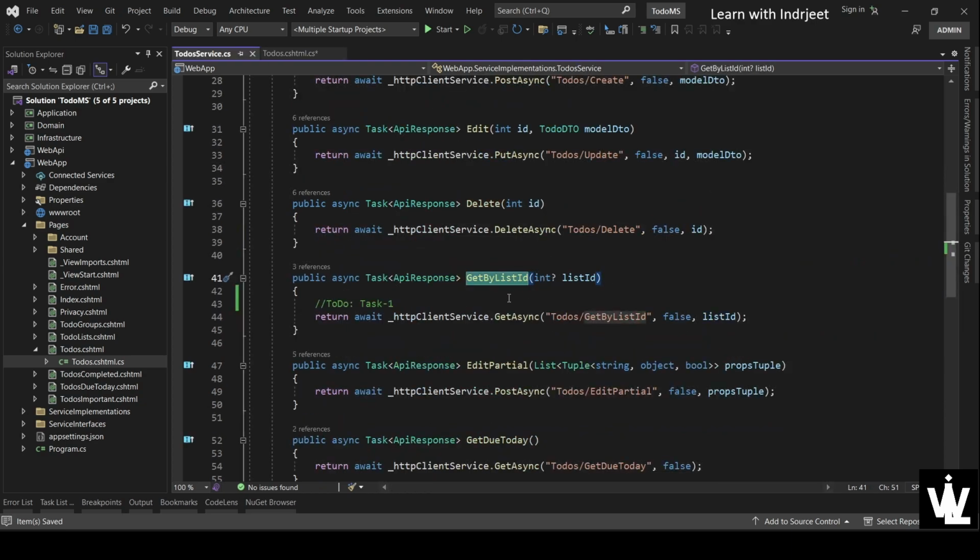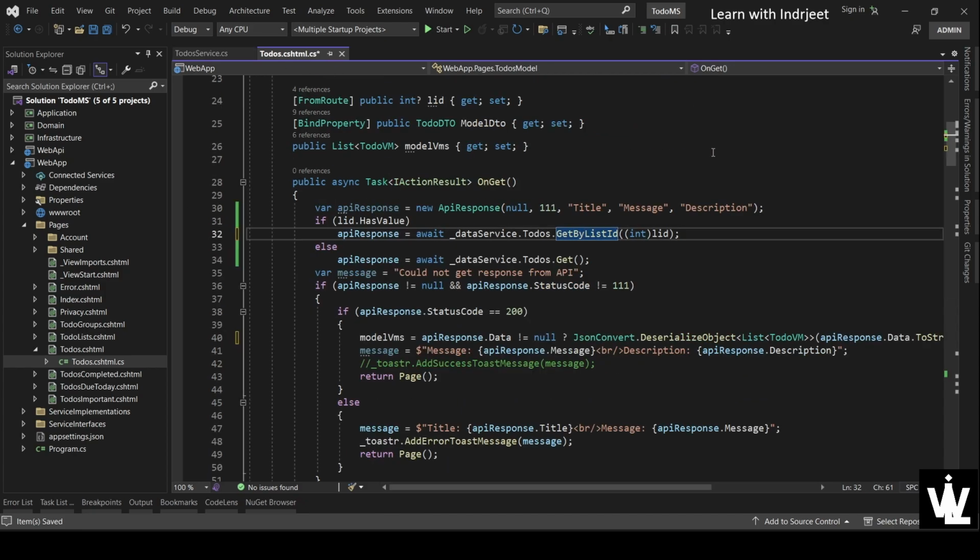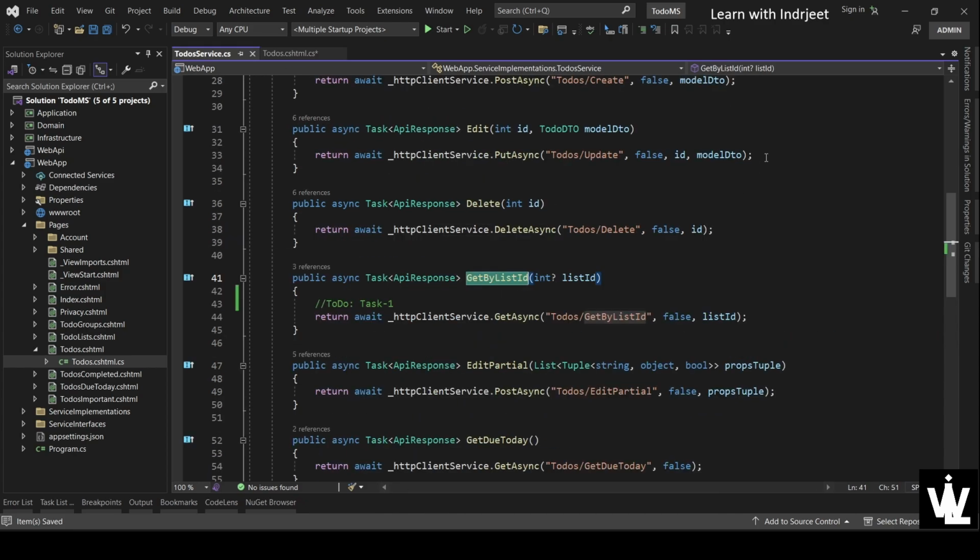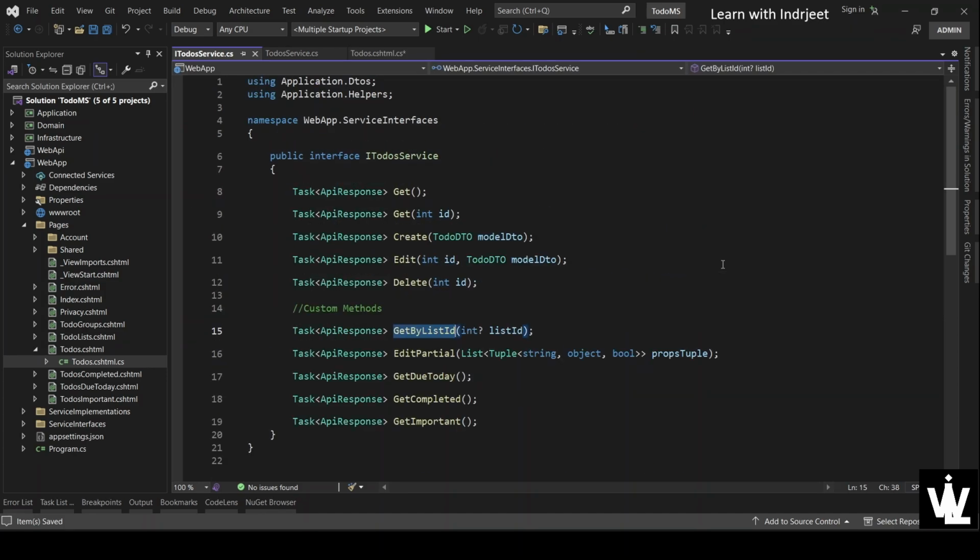I just pressed a shortcut key to go to the definition of this function. Please tell me what this shortcut is, right? I'm doing that again, and we want to go to the definition of this function, and I am pressing another shortcut that we discussed in a previous video. Please tell me in comments which this one is. So I am pressing that, and here we are in the interface where this function is defined.